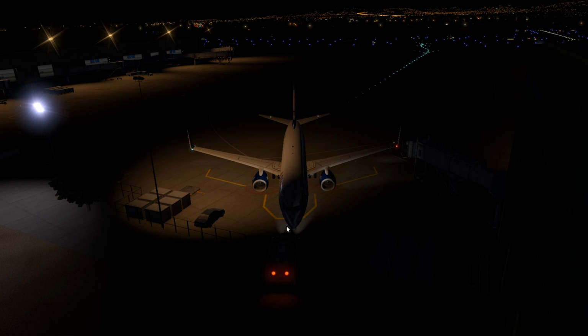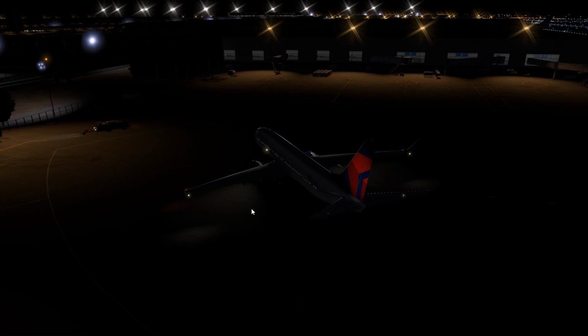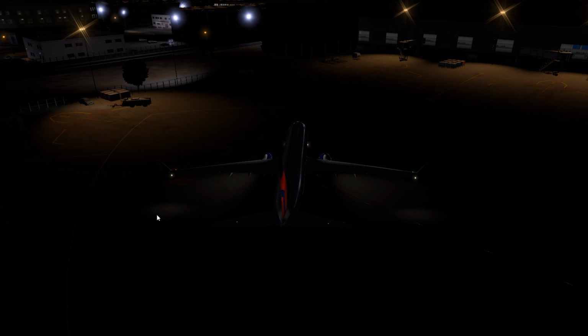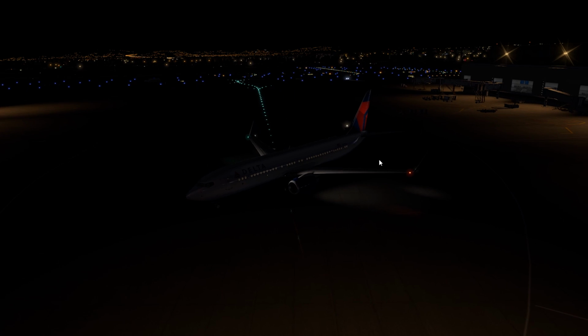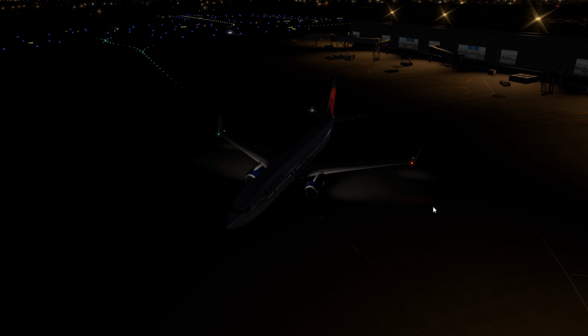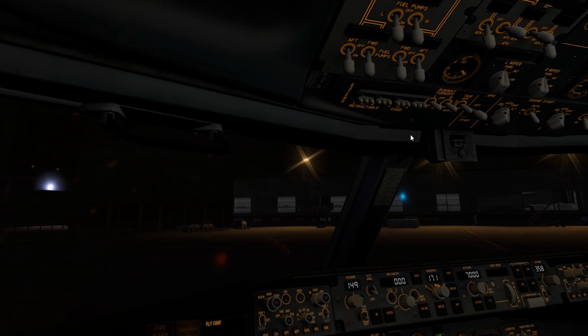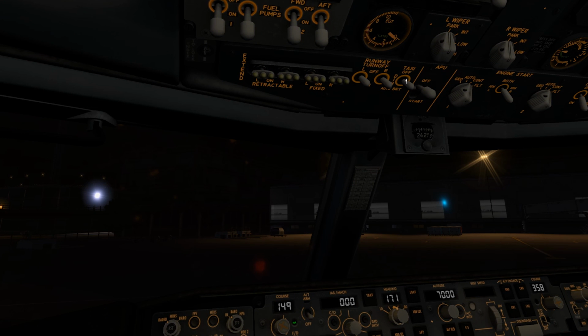Let's ask for pushback now. Okay, so for some reason he decided that this was a good spot to leave me. So here I am now. At this moment you would start the taxi, and now that means you can turn the taxi lights on.